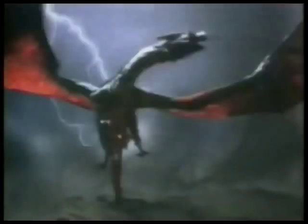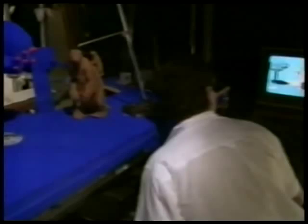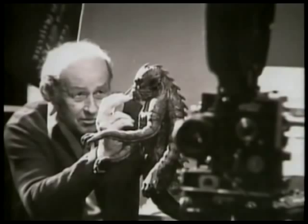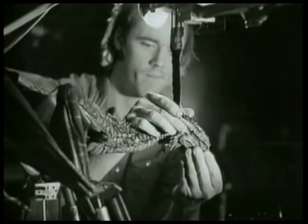A mystical wizard battling an evil dragon, a young hero riding atop a snow beast — this is the stuff of which fantasy films are made. But the magic used to create many of Hollywood's fantastic creatures is a painstaking, labor-intensive technique called stop-motion animation. The first great master of the craft was Willis O'Brien, whose genius gave birth to a superstar named King Kong. O'Brien's protege Ray Harryhausen thrilled audiences with his mythological creatures, taking stop-motion animation to new heights. Inspired by their work, a young animator named Phil Tippett carried on the tradition, helping pioneer such technological advances as go-motion. Today we'll meet the masters of stop-motion animation and visit a world where movie magic is created one step at a time.